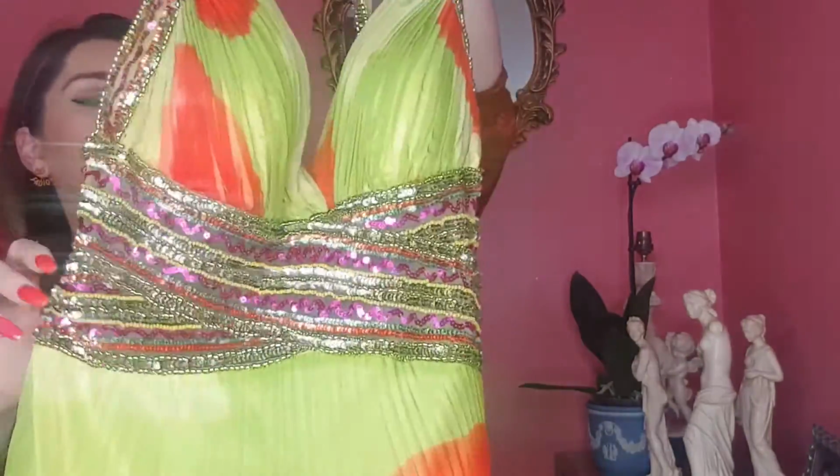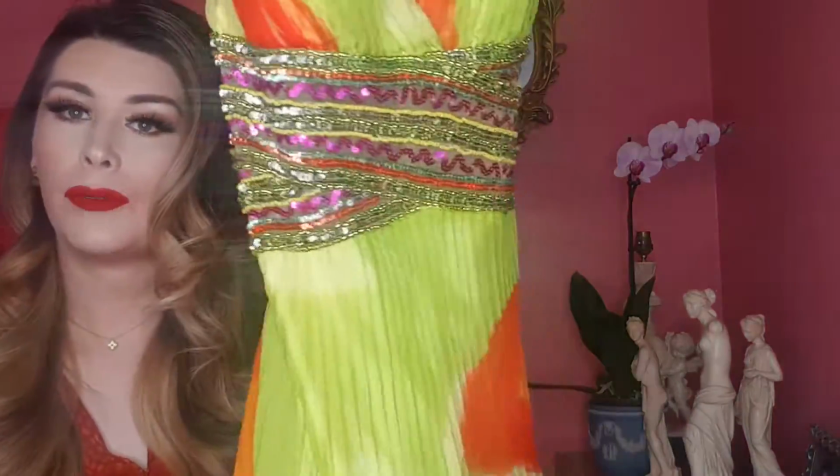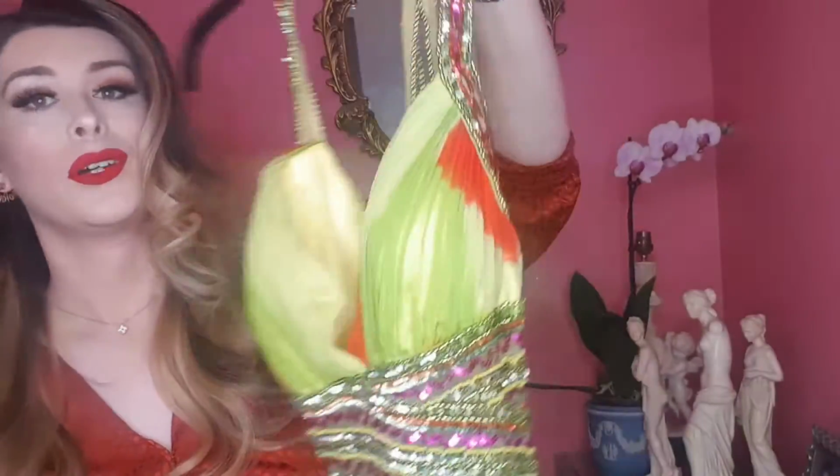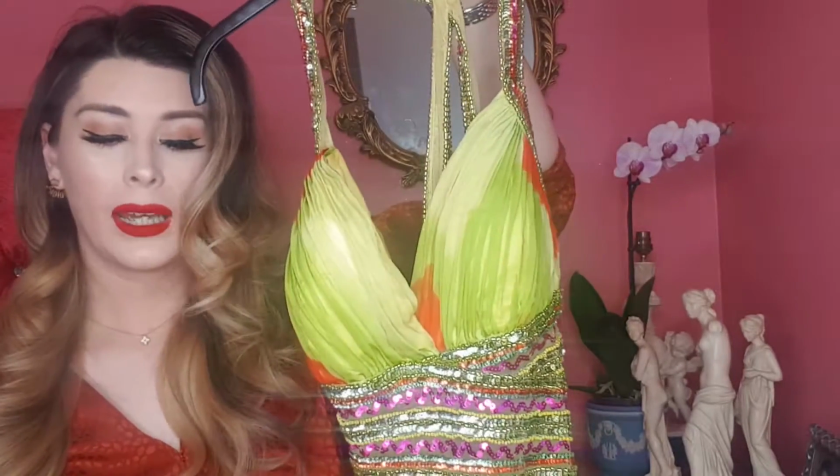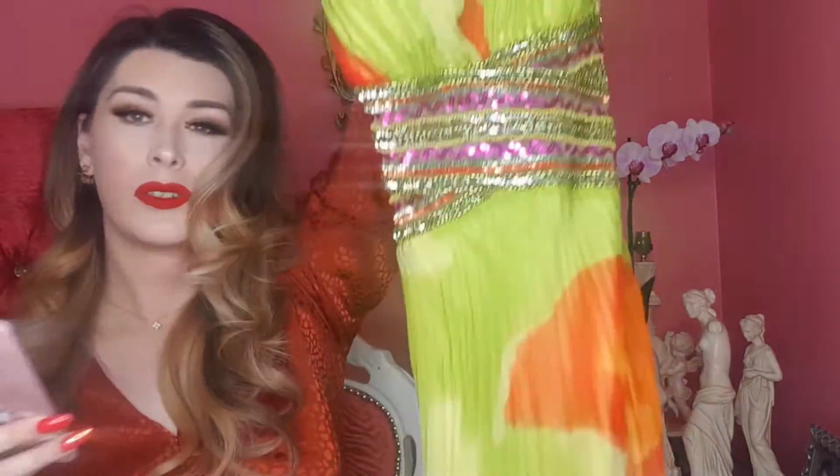But she was wearing this dress. I remember seeing it then, and I think she actually worked for Forever Unique as well, so they just gave her loads of dresses. But girl, I remember looking on the website and it was like £300. And I was like, girl, no ma'am. Can't be buying these. And then it came up on eBay, practically unworn. I was like, okay, I'm going to bid on this. Hopefully I win it. And I got this one for £19.99, so £20, which is a great saving.